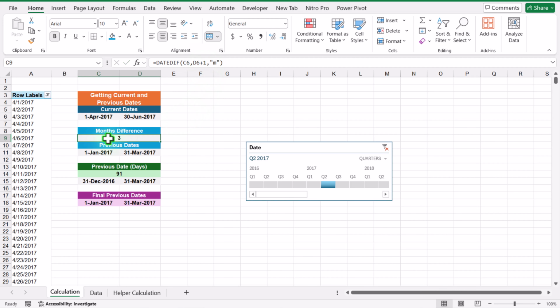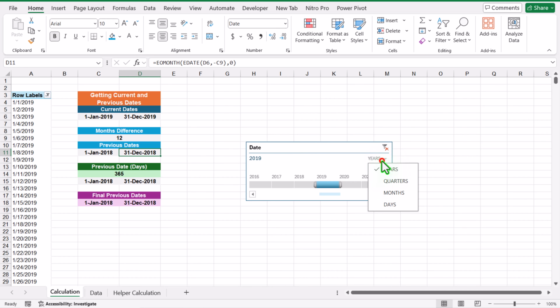Next, we need to calculate the previous date. So for this, I use the EDATE function. Actually, the EDATE function will calculate the next date or previous date based on the months difference. So in this case, I simply assign the start date and how many months difference I have, but I input a negative sign as well. And for the end date, I simply apply the EDATE function. Along with this, I apply the EOMONTH function just to get the end date of my month. And this is how we calculate the previous date. Now this previous date works fine. If I select any quarter, even if I select 2 quarters, or if I select a year, this will work fine.